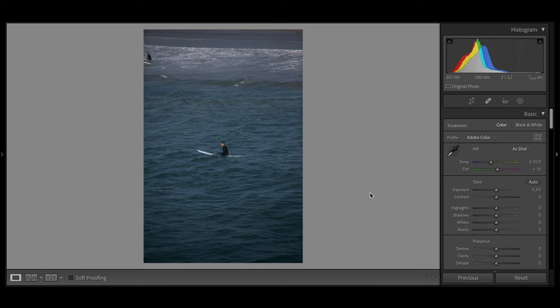Alright guys, I just quickly wanted to show you a few tips on how you can improve your images and make your images pop on Instagram or whatever platform you're using. And yeah, I won't be going too deep into what Lightroom is and all the millions of possibilities here.